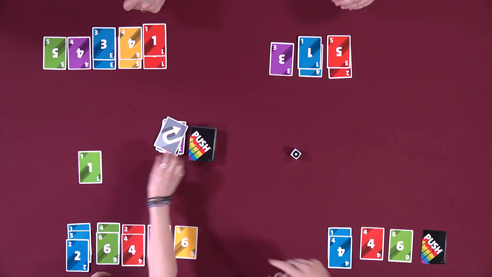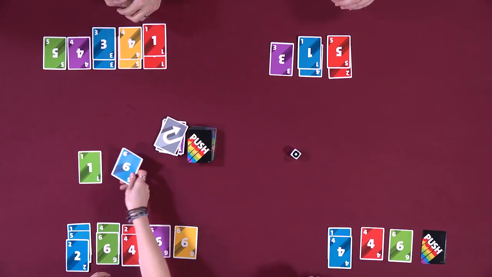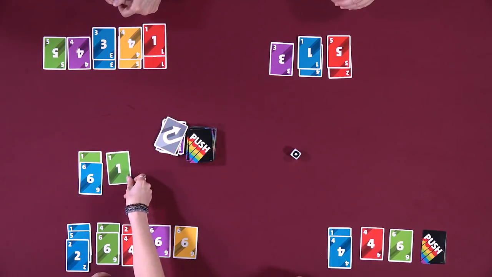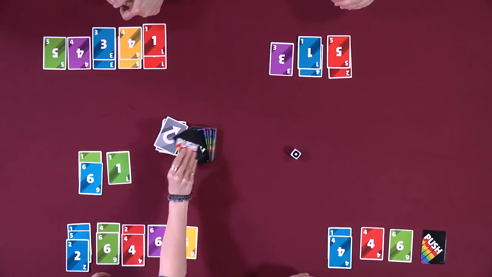All right, Nikki, you're up. Here we go. Someone's got to do it just for demonstration purposes. Look, Rusty, you wouldn't have busted. That green one was playable for you. And that blue six, I think, was playable for green you. Green one. Standing by.